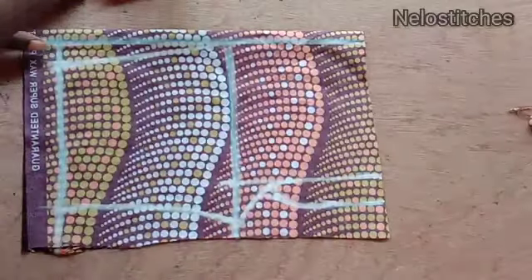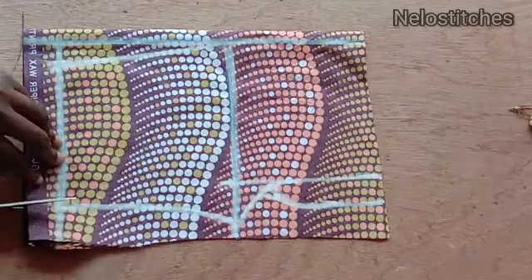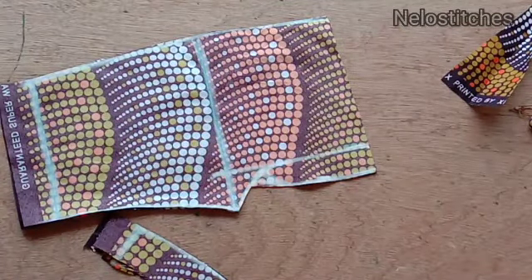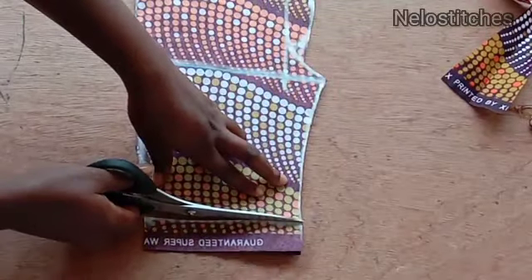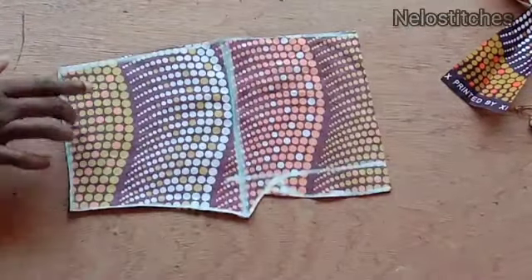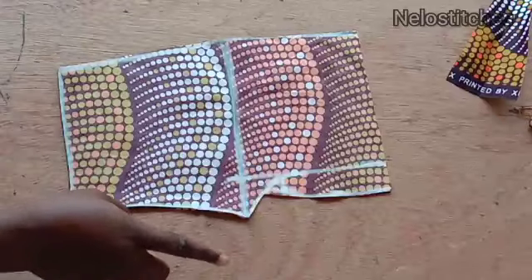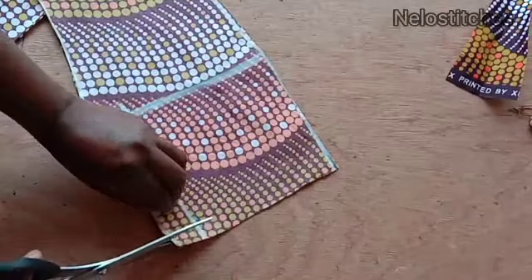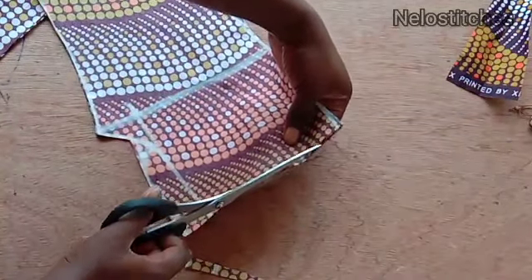Now I'm going to cut the short. On the waist I'm going to slant it — sorry, always make sure you fold this place before cutting. I always forget, and each time I fold it I notice I have a shortage at the edge. Always fold the down part before you mark and cut. I'll show you again on my next trouser tutorial. I'm slanting the waist by half an inch.